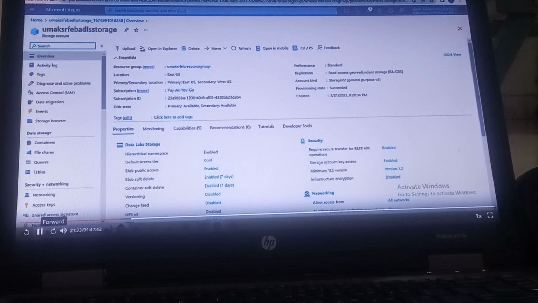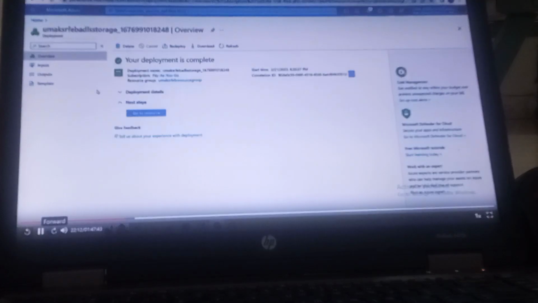Okay, now can you see what this is? What is this storage account? Azure Data Lake storage. ADLS storage, this is the name which I have given. This is Azure Data Lake Storage. If you see here the properties, can you see hierarchical namespace? Yes, it is enabled. Data Lake Storage hierarchical namespace is enabled. Okay, now let me go to this storage.